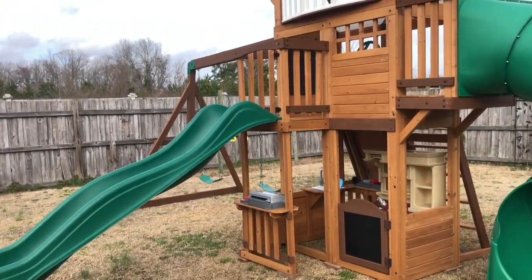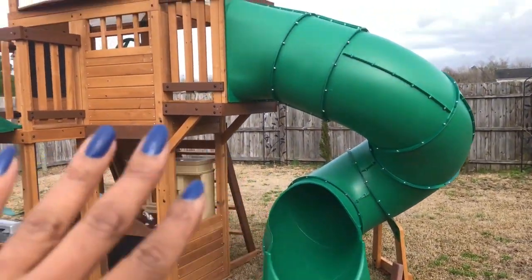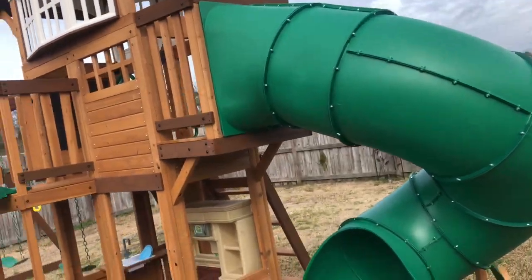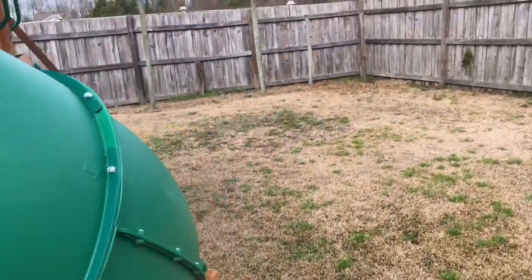This is our new addition to our yard. This is my baby's playground. She has all her little stuff. So if I didn't let you guys know, this is a new addition to our property. It is my baby's playground.